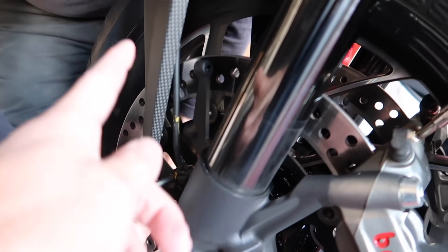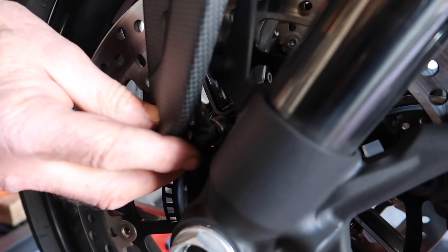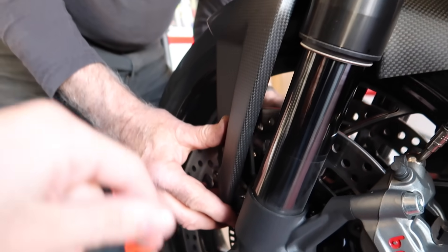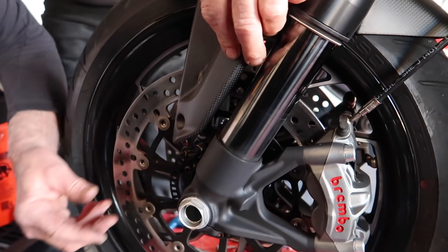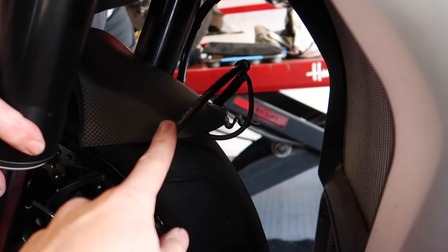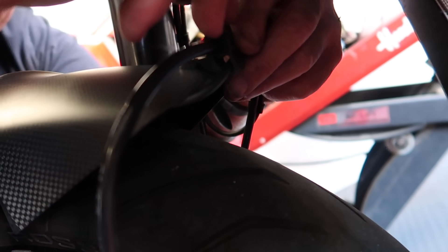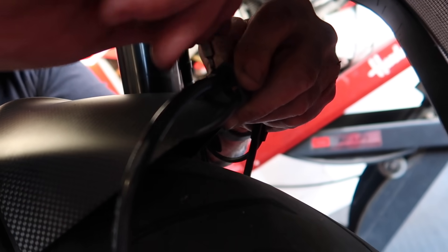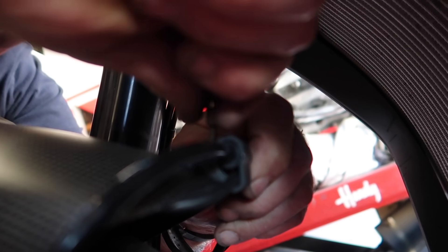The first thing Trevor did is run the ABS sensor wire all up through there and then reattach it. He said that's when people lose the shims - when they're trying to sort it all out. So he just took them off and then put them back on once he was done that way he didn't lose any. Then you can line this up for the screws, and then attach the brake line in the back there as well. The carbon piece looks absolutely beautiful.